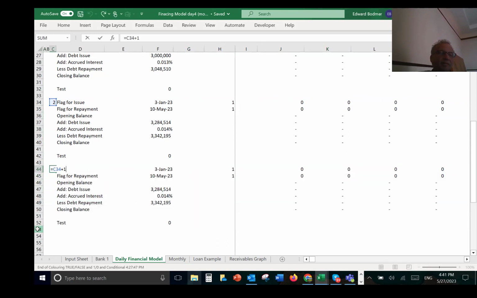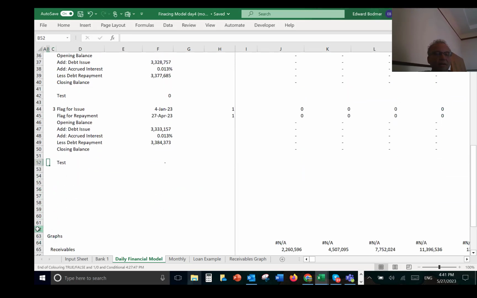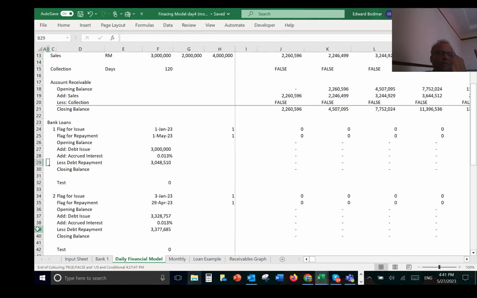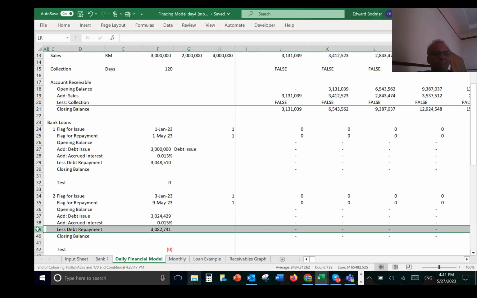Why didn't that increase? Okay, I guess it took a little while. Okay, and now we can copy both of them, but let's insert a whole, come on, we got to do one more thing. We're going to want to make a sum of the debt issue, and we're going to use this to do a SUMIF again.